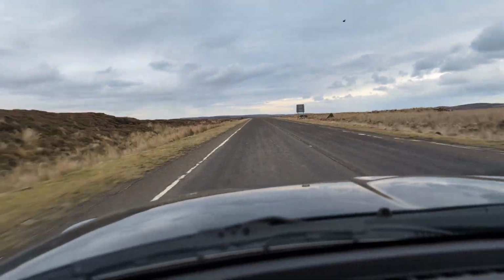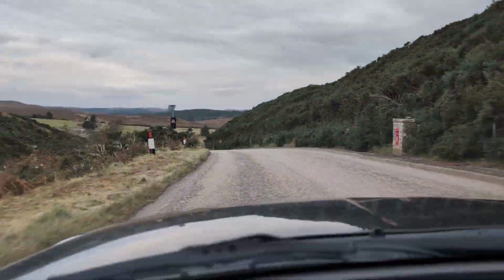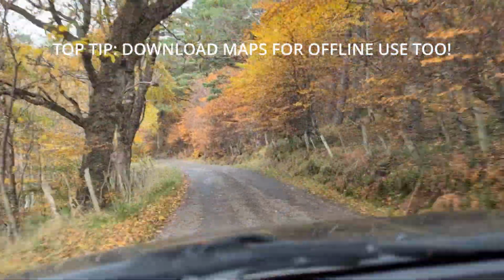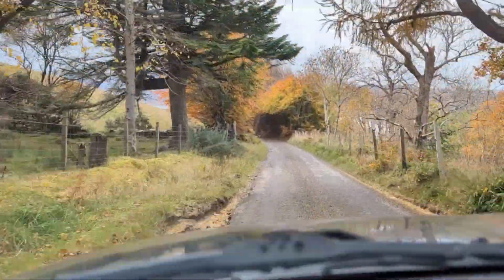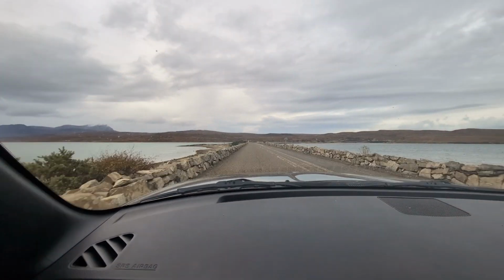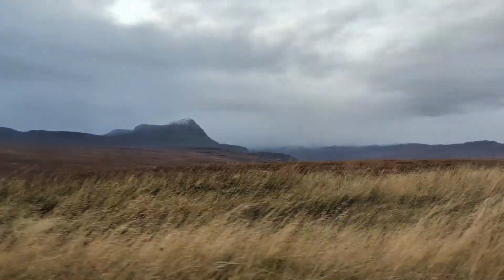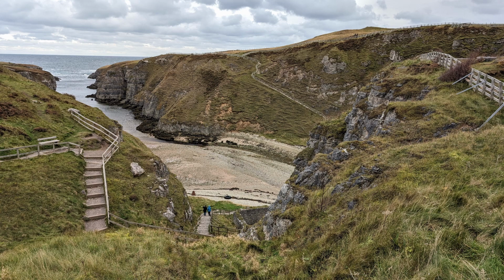But you soon come into what's called the West Highlands Geopark and things start getting really pretty. A little tip, you have to be creative to make sure that Google follows the NC500. If not, every now and then it'll take you on these random little excursions that are technically quicker but off the main road. But more often than not, there's only one road to be on, and you'll end up driving across lochs on these raised roads and past massive, beautiful expanses of heather and valleys and lochs.